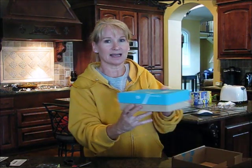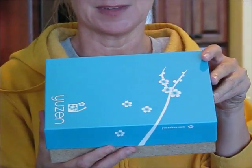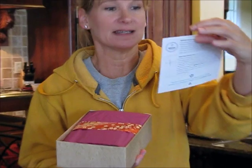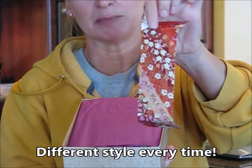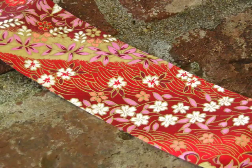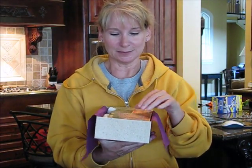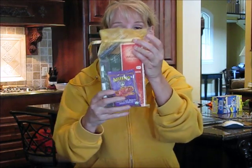My daughter's filming me — are you trying to zoom? You take the top off, and you always have a little note because it says that I'm their friend. You always have this gorgeous paper, and I think about people who do paper crafting. I keep saving this — the paper is so elegant. You always get it packaged in an organza bag, so you can reuse that for giving gifts.